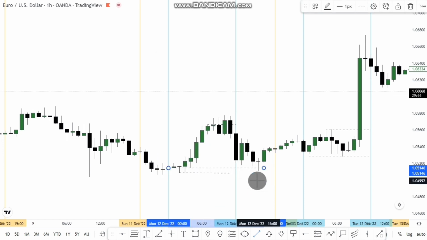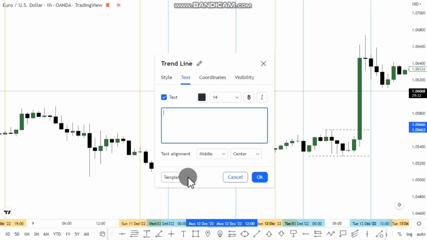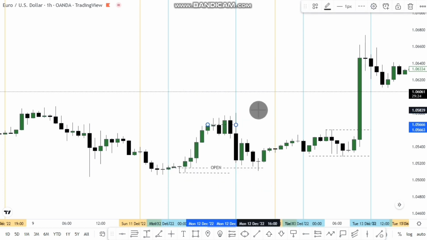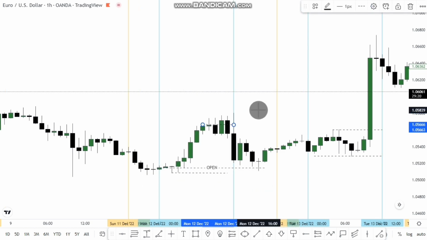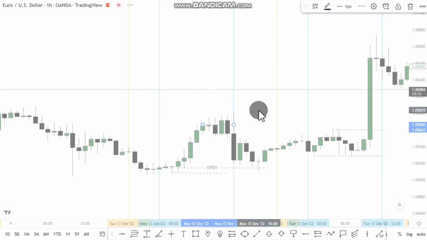So this is what I call a rule-based strategy. If you want more of it, I will show you. You can have a checklist of these things. You can write them down and then follow them one by one. If one step is missed, then you are not going to take a trade. That's how professionals avoid losing trades.